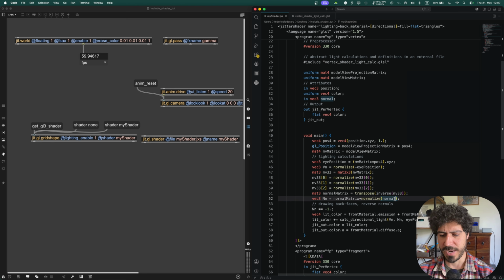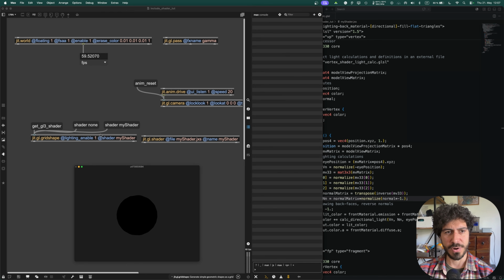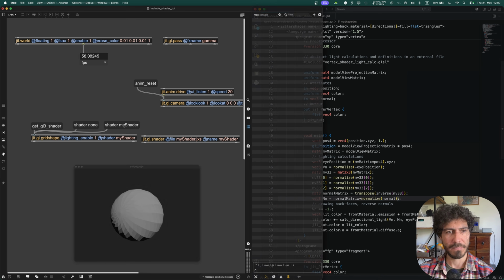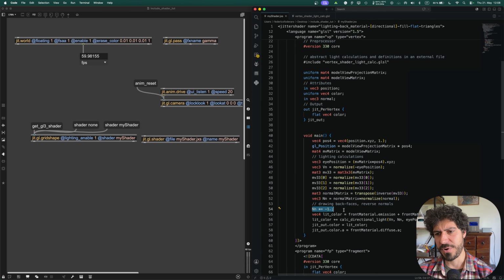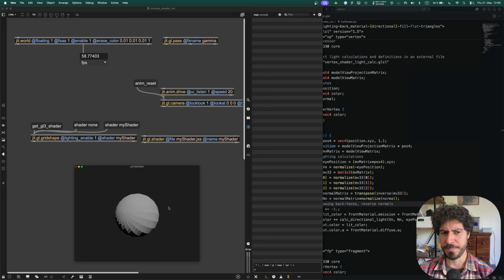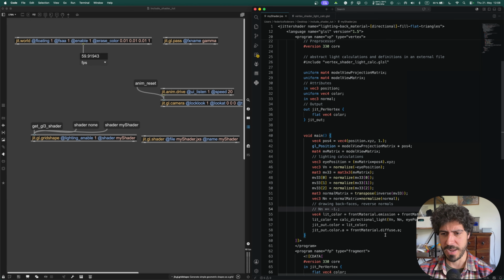Cool. Let me actually just try to reverse the normals to see if reversing the normal changes the shader. Yeah, right. So it's basically reversing the normals. If we reverse the normal, then it looks like the standard shader. But it doesn't really matter as long as you're okay with the light being in the wrong place. Oh, and I guess the normals are already inverted here, which is what is reversing them in the default shaders. I'm not sure why that is. Drawing back face is reverse normals. Okay, so if we just want it to look like the default shader, we can just comment out this line.